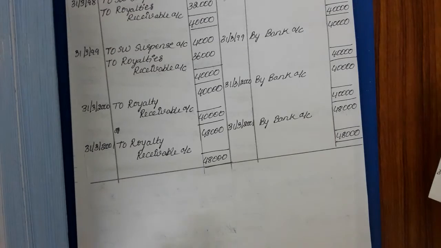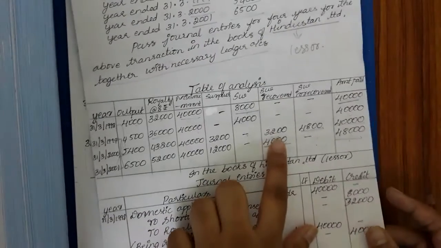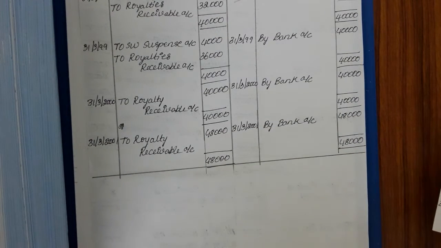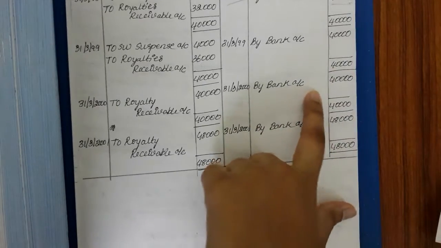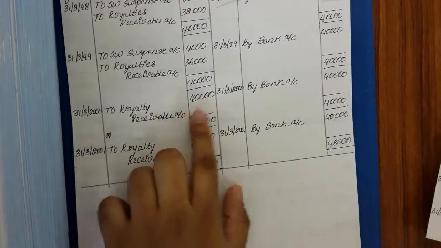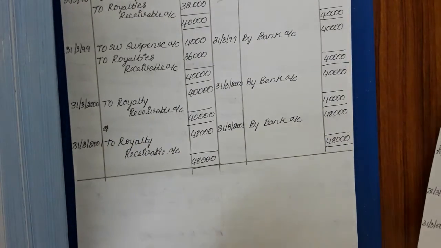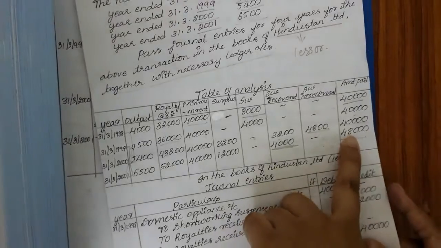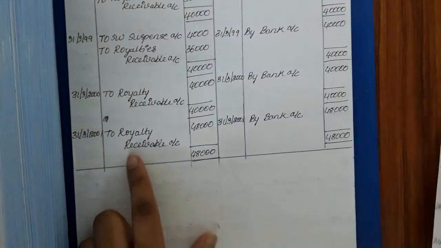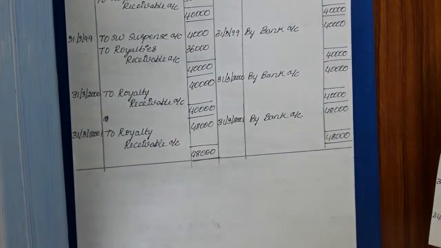As short workings are not there, there is a recoverability, but in the domestic appliances account we will not be writing that, because we have already written that in the royalty receivable and the suspense account. So what you received is 40,000 from actual royalty receivable, to royalty receivable 40,000. In the next year, by bank account, what is the actual royalty received? 48,000. From where? To royalty receivable. Even though there were no short workings, to royalty receivable account 48,000.